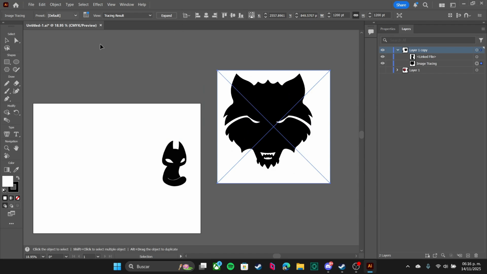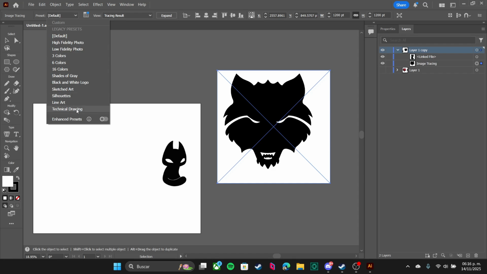But to make this better, so it isn't just a silhouette, we're going to go over here in preset. We click it, and there's going to be a bar with a lot of options. What we want is to choose 16 colors, shades of gray, or a black and white logo, depending on the tool that we want to use.